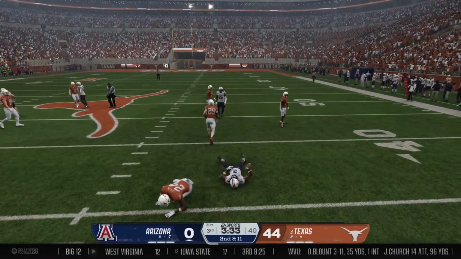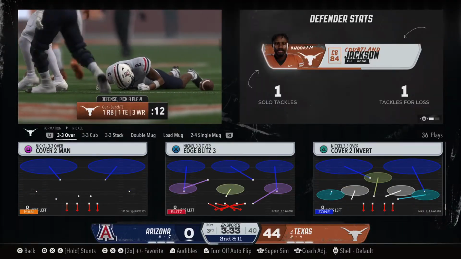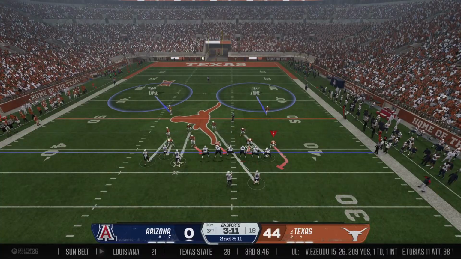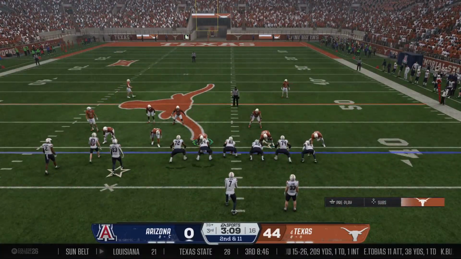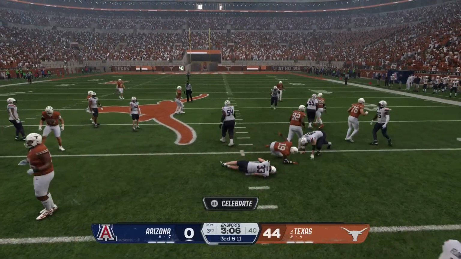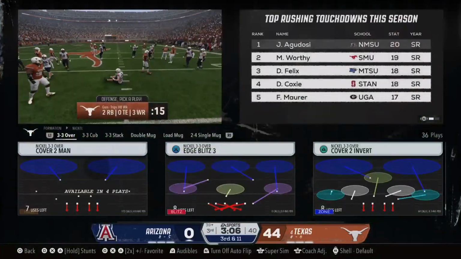Quick release on the RPO. And he was fortunate not to lose yardage on that play, able to wedge it back to the line of scrimmage. Plenty of distance between them and the sticks here on second down. Looking for a physical attack from the gun. He is going nowhere. Stop at the line of scrimmage.